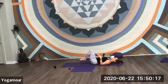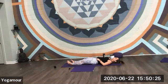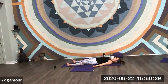Exhale, planting the feet back down here, and gently extending them out into your final rest. You may gently roll the shoulders out beside you and feet out to the side, facing the palms up if you would like to receive energy, or down if you would like to feel grounded. Another option is to bring one palm to the heart space and one to the belly, and feel the waves of your inhale and exhale here.